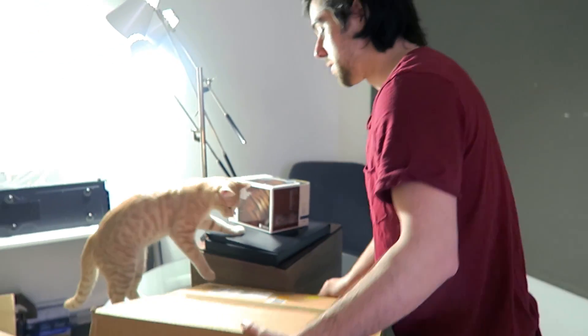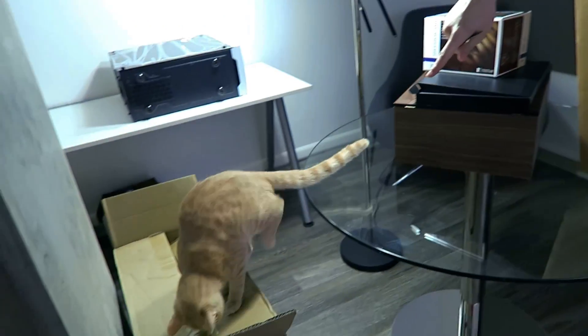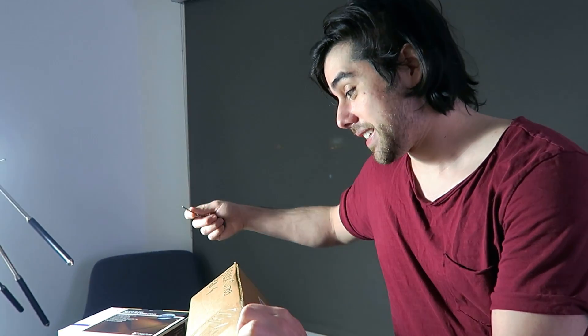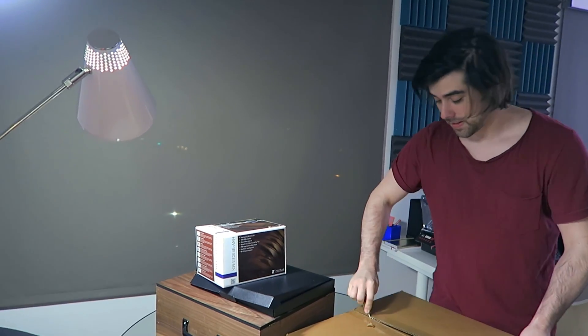It's Saturday night and I am here — just got another package in from AMD, so I wanted to go ahead and film this. Why not share the experience with you? Look what my cat is doing — he's trying to jump into the box! So let's open this up and see what's in it. I have an idea — it says '1700X' on the side and '1700' on the other side.